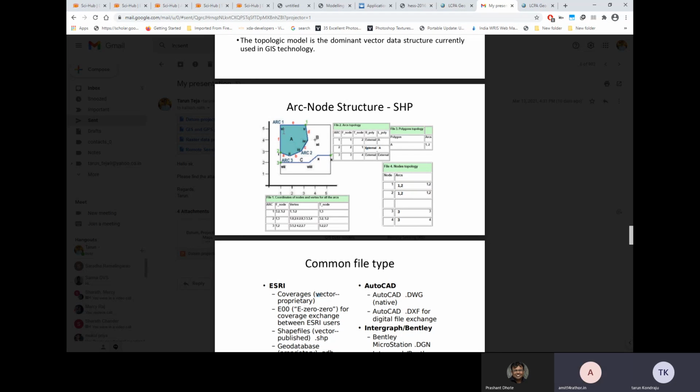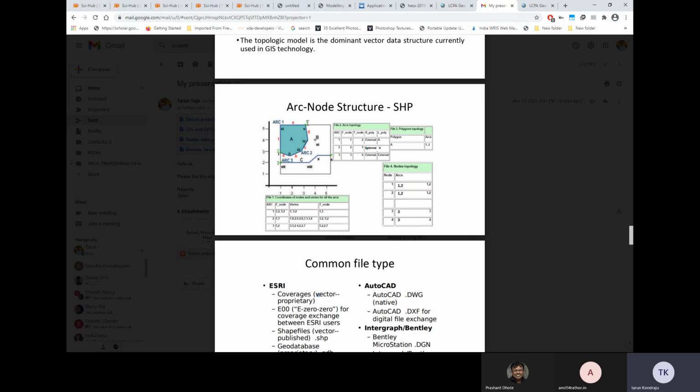So it will say, A, B, C, D, E, F line segments are there between nodes 1 and 2, and it says here arc, because these are arcs. 1 to 2 is arc 1, 1 to 2 is arc 2, 3 to 4 is arc 3. So 1, 2, 3 arcs are there. For arc 1, the from node is 1 and the to node is 2. Where is it going? It is going from 1 to 2. So what is on its right side? The right side will be A.